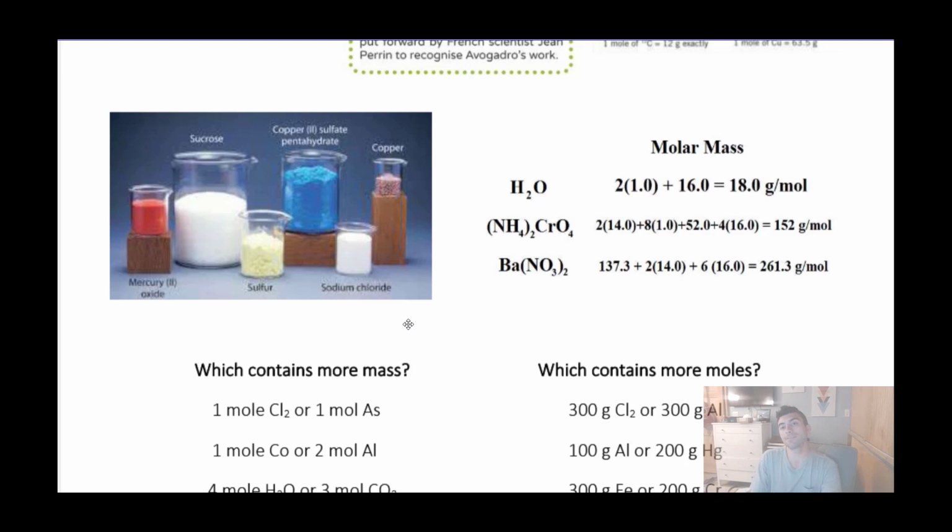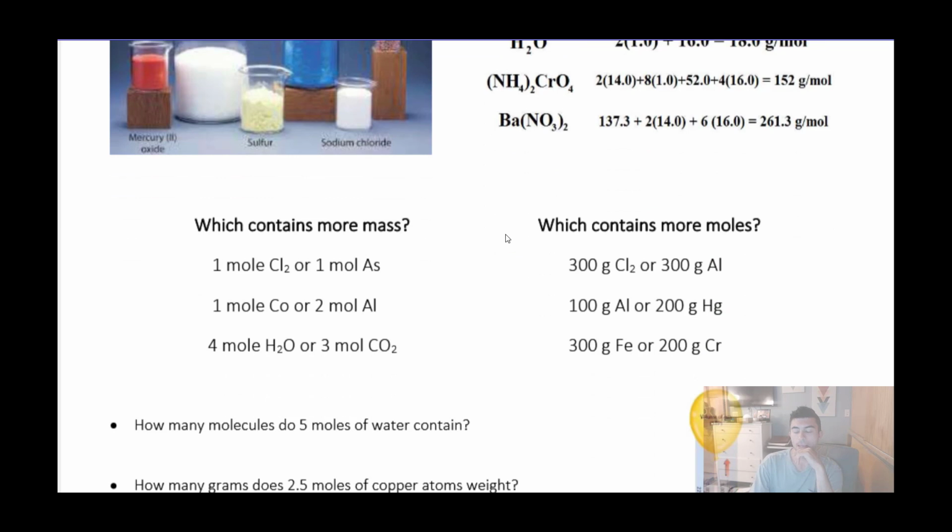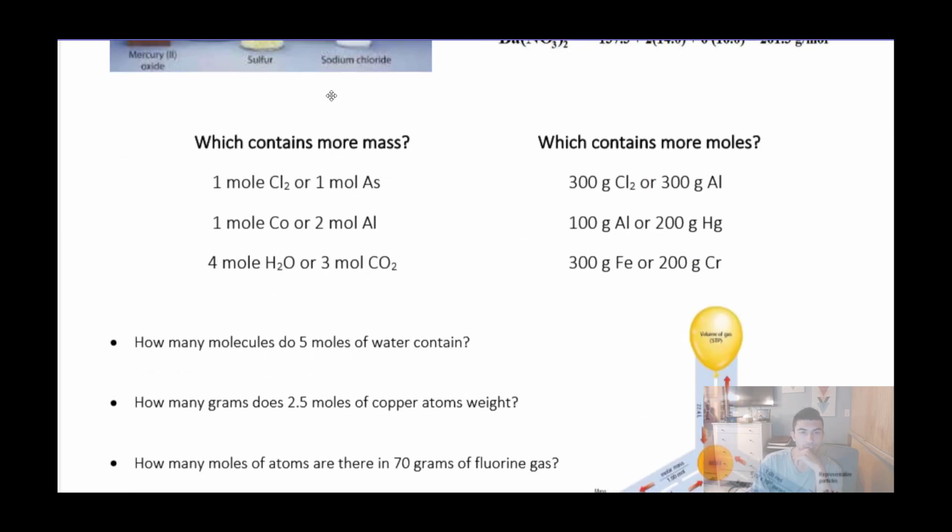So the number was fixed in that way so we can use the masses on the table for a second purpose. To find the molar mass, we consult the periodic table, add up the masses of all the atoms together, and we get the molar mass, which has units of grams per mole. We should be able to answer simple questions like these that are here.